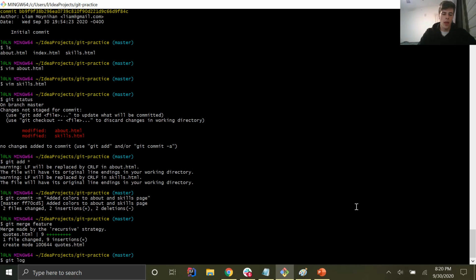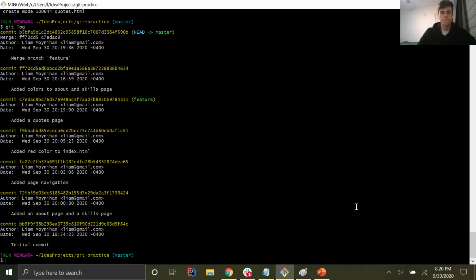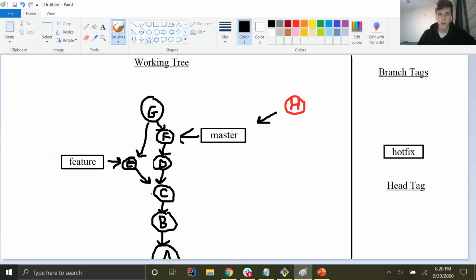Now let's look at our log. Some interesting things here. We have this new commit called merge branch feature, and we can see our head and our master are now pointing towards it.